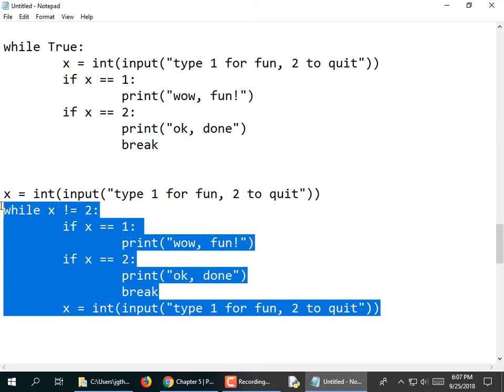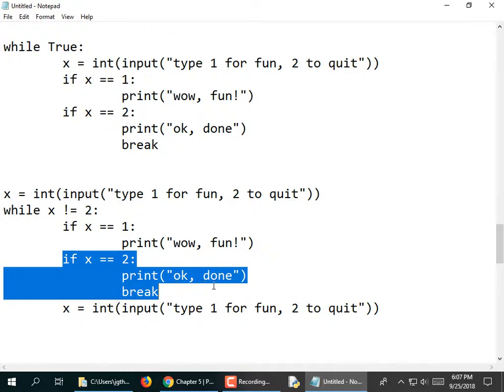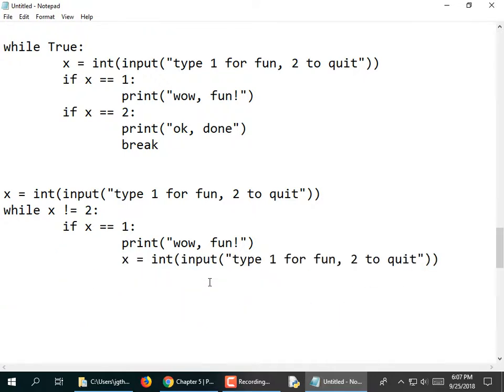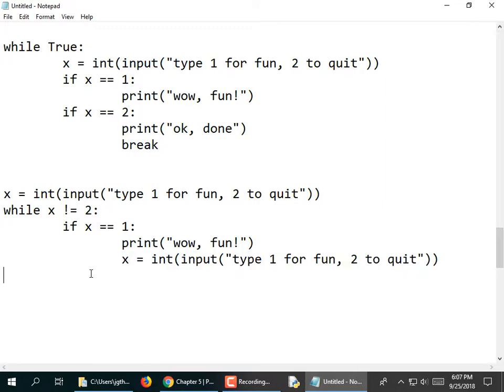Okay, I don't know which one you like better. I like this one better. We wouldn't even have to put a break here if we have this while X is not equal to 2. But I think we ought to. Or maybe not. Yeah, if we're going to do the priming loop, now it's actually starting to look a little bit better to me. But we still have this code repeated, and I hate repeating code. If we had more than one choice here, if X equals 1, if X equals 3, if X equals 4, if X equals 5, then we wouldn't want to do it that way.